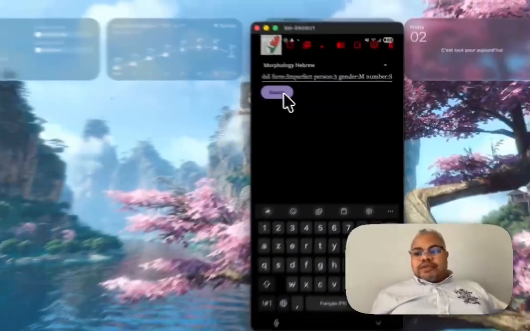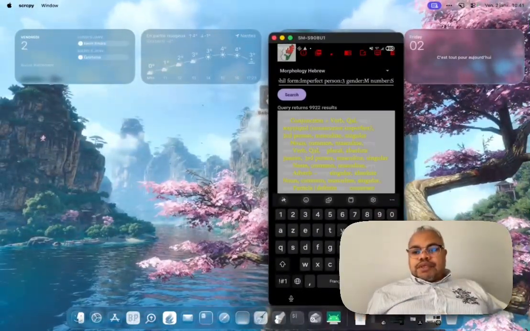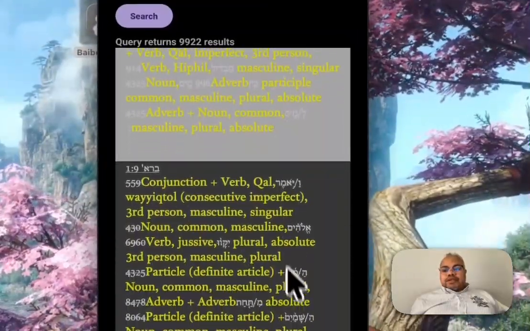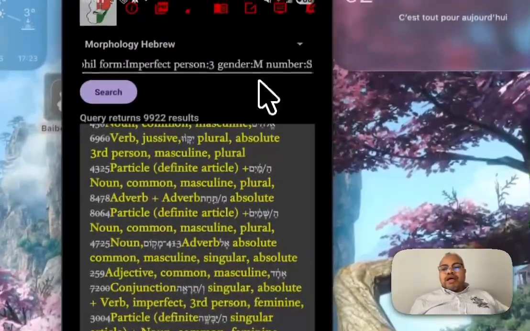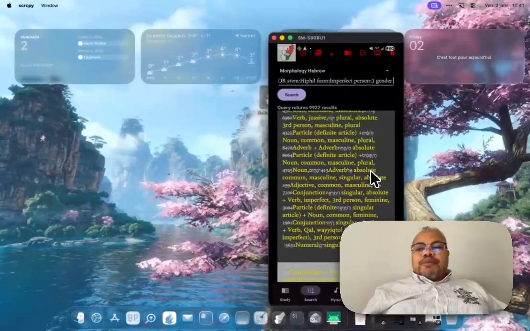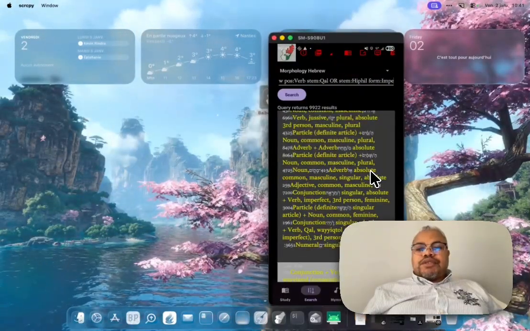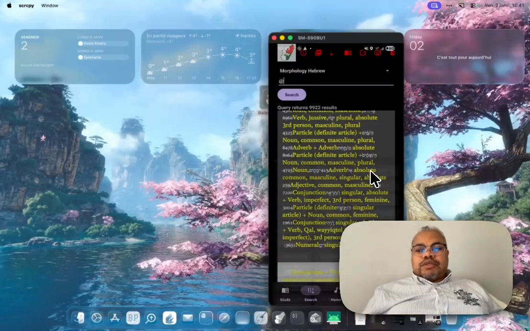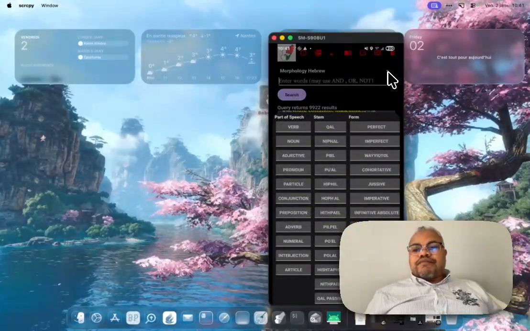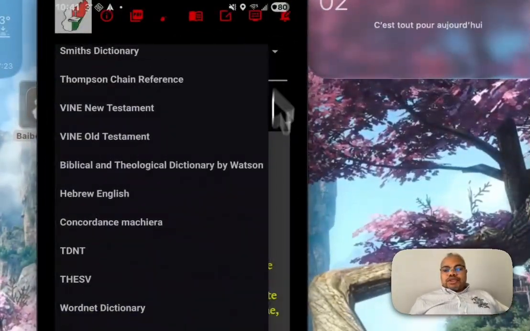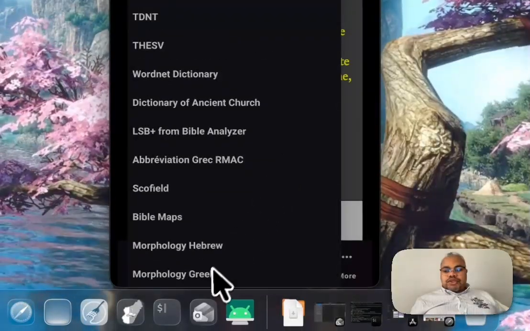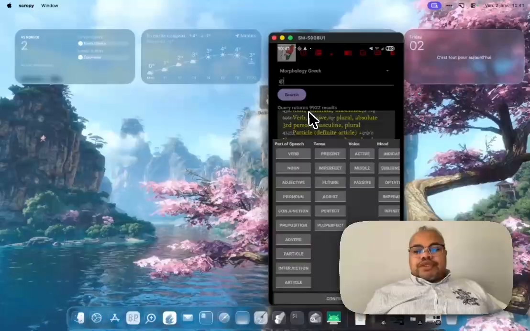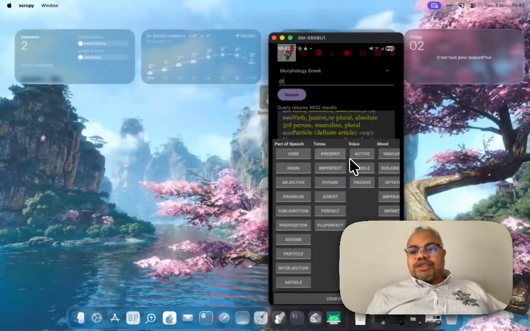It took a little time, but you have a result after that, and you can look at what was done. But you have the same in Greek. We can also search in Greek. So let's search with the Greek morphology, and you start with the same character. Now it changes.